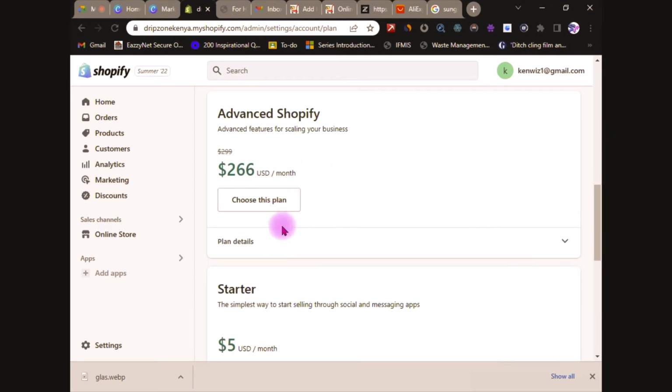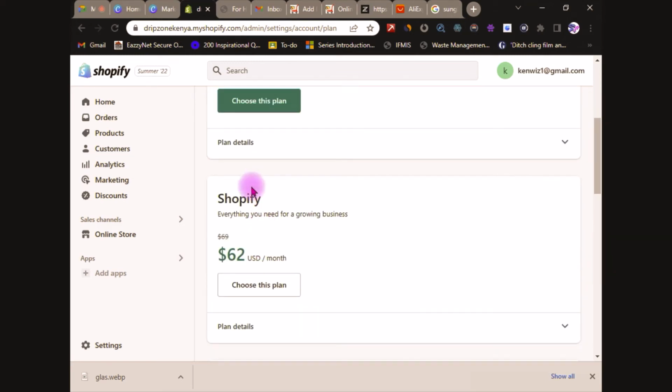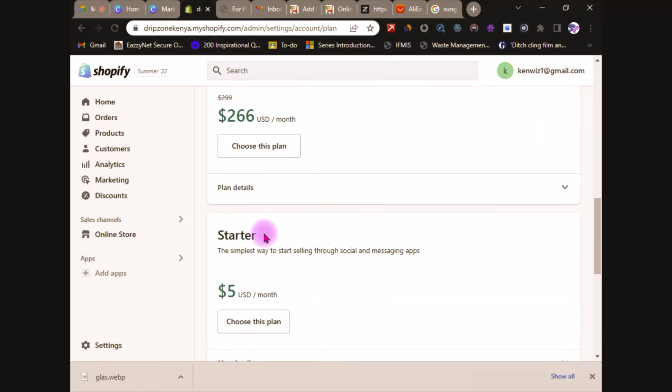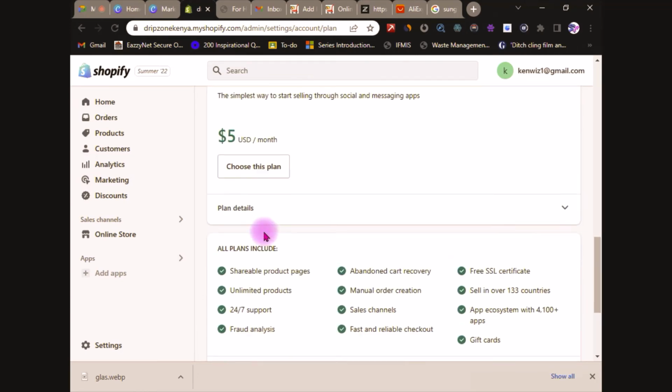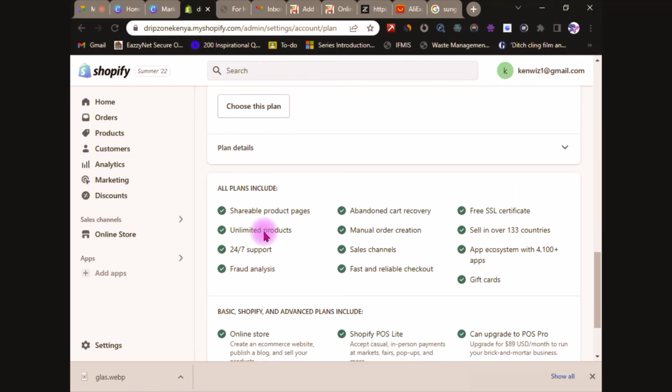The same way with other hosting, it's all about the storage and the different applications you can add onto your Shopify store that make this little difference in price. It's all about the storage and the number of items you can upload in your website.